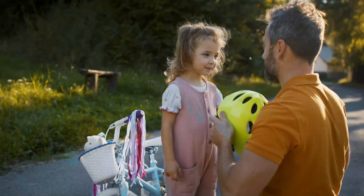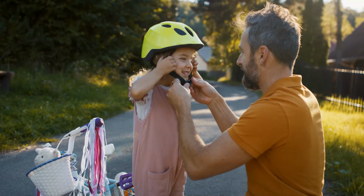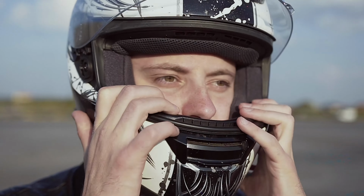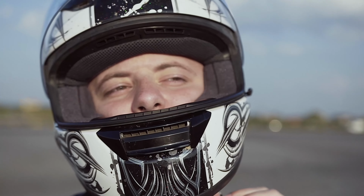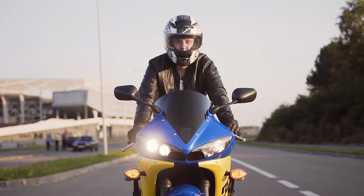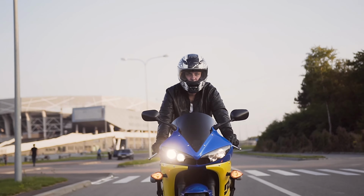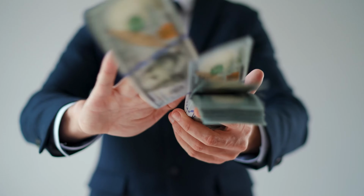Let's get to it. One of the most, if not the most important piece of equipment you can have is your helmet, your bump cap, your brain bucket, your stack hat, the skid lid. This is the one thing that will stop your brain from bouncing itself to resembling a tin of alphabet spaghetti. So making sure you've got something that is actually safe and not just looks good is kind of a big deal.